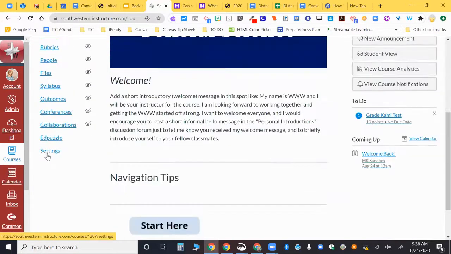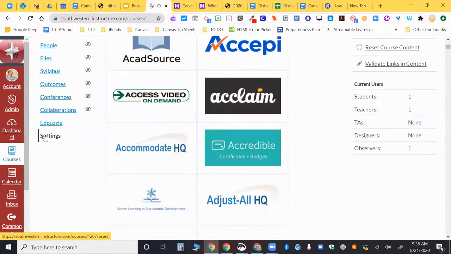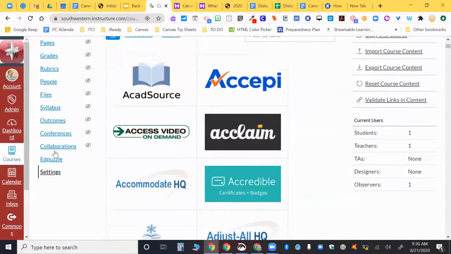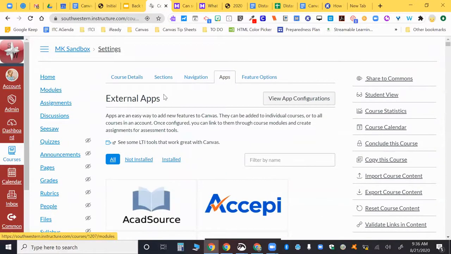So to get started with importing content from a development area into production, into a soon-to-be published course, you're going to go to course settings. So that's on the bottom left. And if you are curious about this menu here, this is a course settings thing. You do that in the same area. So I'm just going to cover that.